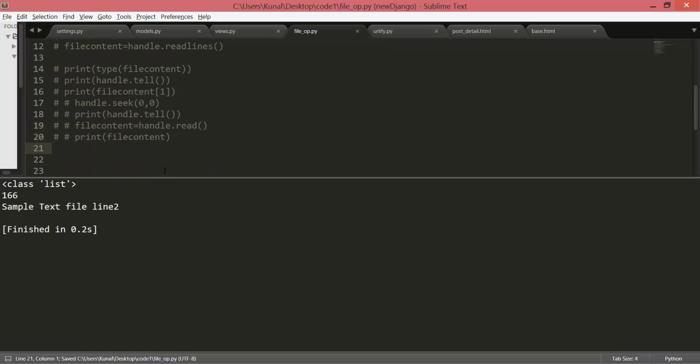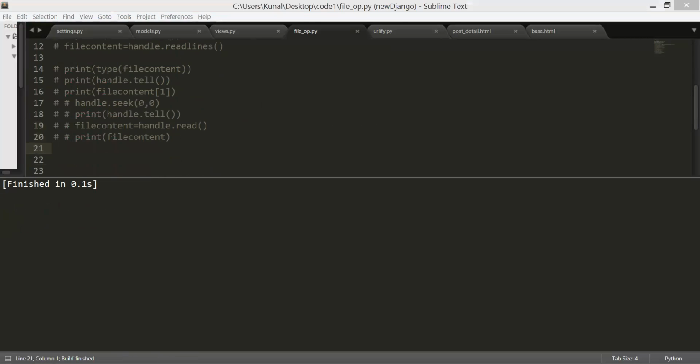So once you run this, okay, and if I go back to the directory, you will see that file is created. Okay, so for my read, my file should be already present, but in case I open my file in write mode, if the file is not present, it will create a new file, right?